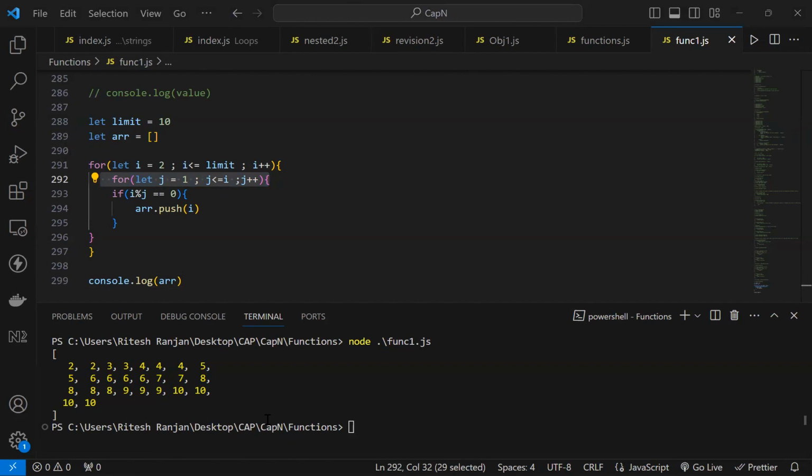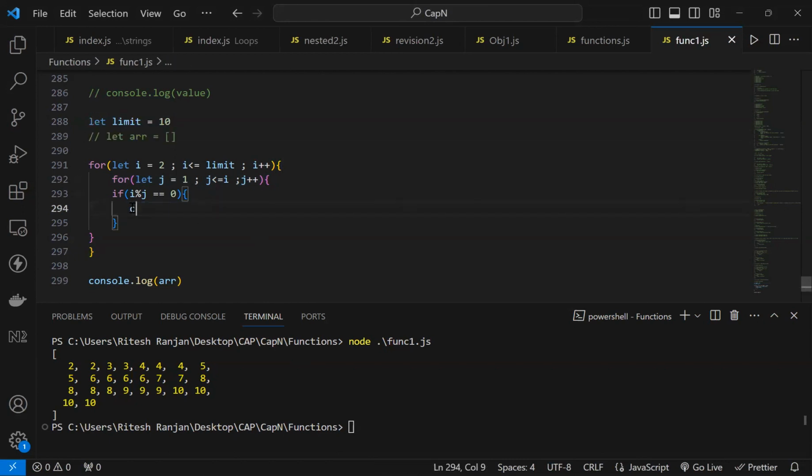J limit होगा, okay. Array outside. I mean, I want to store the numbers in it, right? Okay, let me do a quick console on it.